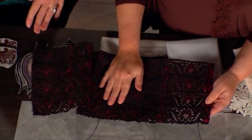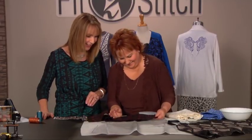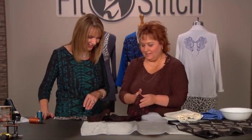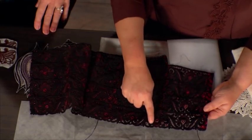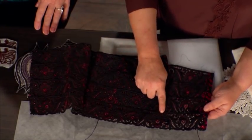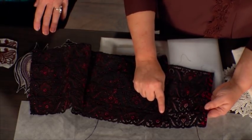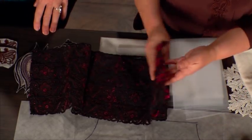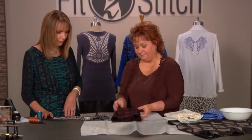When you sewed them together, did you literally stitch them together or use some secret super duper stitch? Nope, just a straight stitch. Just stitched. That's pretty super duper. For this part, you can see right here where this red line is, where these laces are joined, I used a different stitch for that. But when I'm just sewing these together, I wanted it to be more like a fabric. It's so beautiful. I just made my fabric longer.